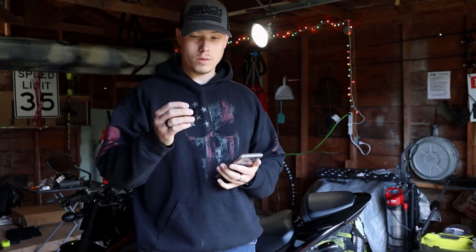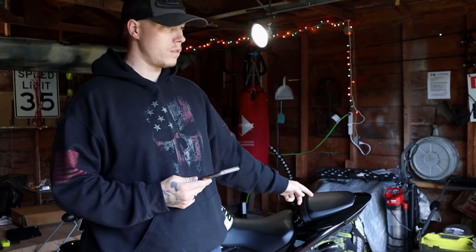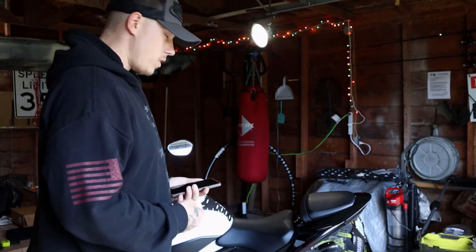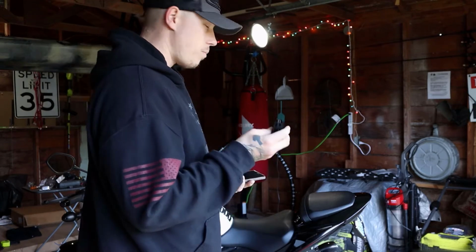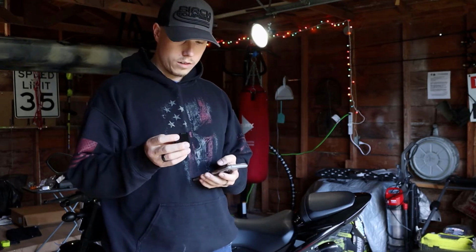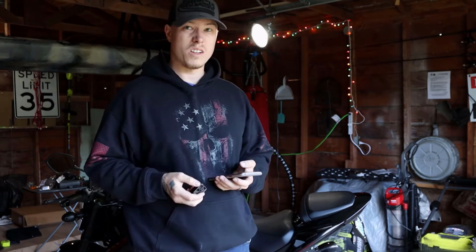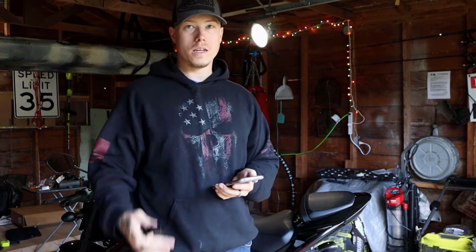Ivy here, just with a quick update about the relay for the Yoshimura LED turn signals. First of all, you'd think for the price Yoshimura would include the proper relay, but anyway, doesn't matter. I found the proper one that works with the 2020 model, and it's actually pretty easy to install, so let's get into it. So the relay that I got was from a company called TST Industries.